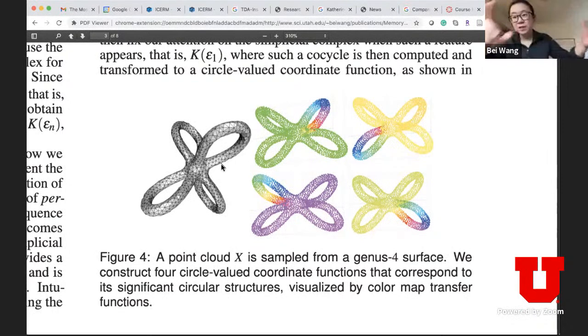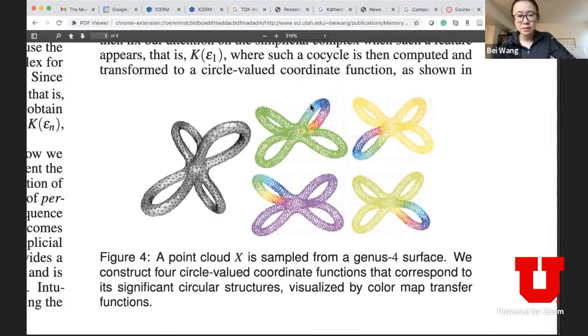It is actually the shape of a bow tie, with four large loops, but there are also minor loops in between. What's interesting is that with this three-dimensional point cloud, I can use tools from homology, persistent homology and cohomology to detect the four different loops. For each of those loops, I apply a parameterization of the entire point cloud, emphasizing each individual loop.